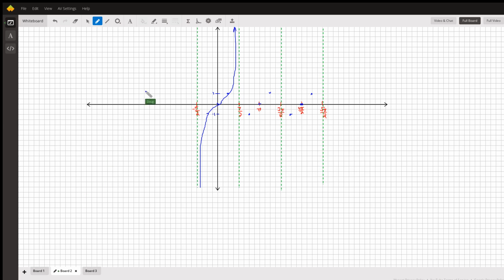Now here's what they're asking you to do in the problem. I've drawn an x and y coordinate system. I've used a straight edge to mimic the x and y axis here. And then I'm putting vertical asymptotes, these green dashed lines, on those places where the x coordinate of the point on the unit circle is 0: -pi over 2, pi over 2, 3 pi over 2, 5 pi over 2. By the way, in this graph, I let pi over 2 be represented by 4 units.